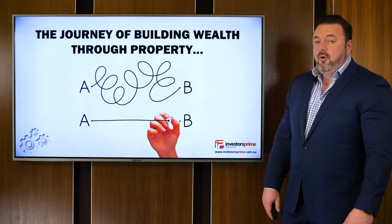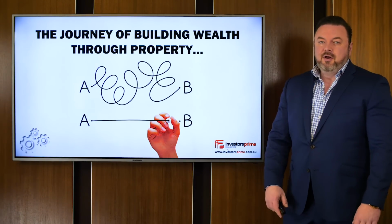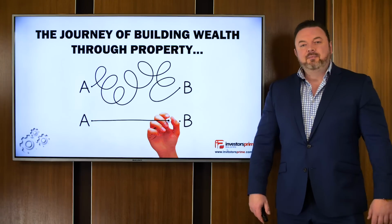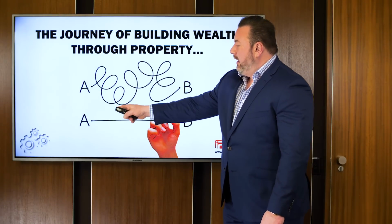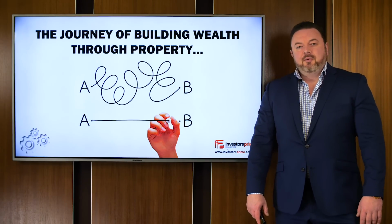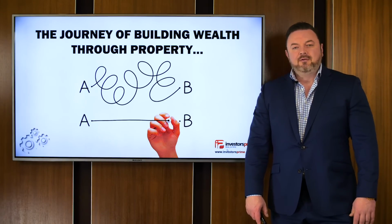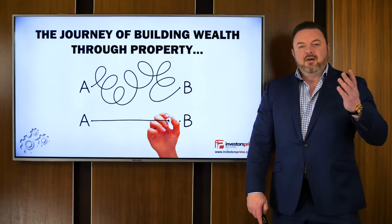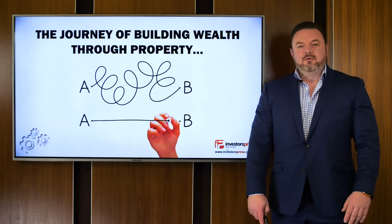Or if you are like most people, you don't have a plan, you don't have a blueprint, you don't have an external source of experts and consultants. This is probably what your journey will look like in property investing: making lots of mistakes along the way, looking at all different types of properties, buying apartments, high density towers, Gold Coast properties, holiday areas and mining towns, and all the other stuff that's brand new and shiny every 6 to 12 months that people get seduced by.